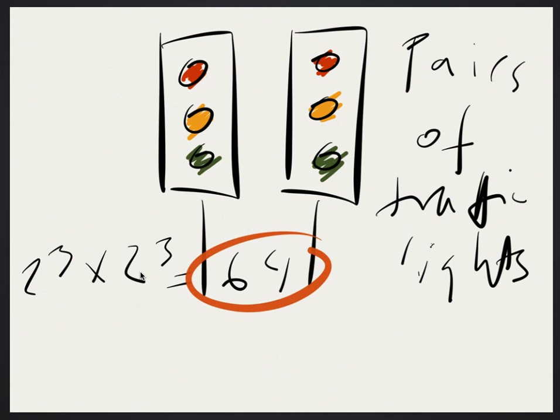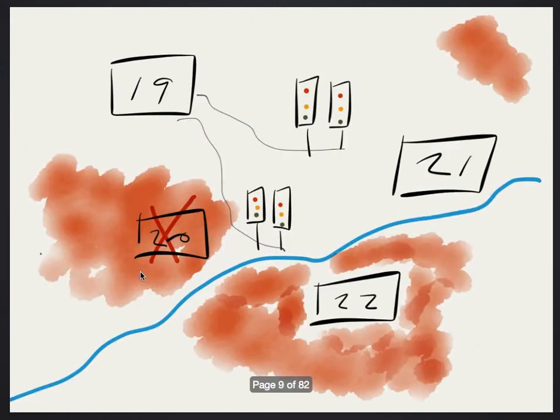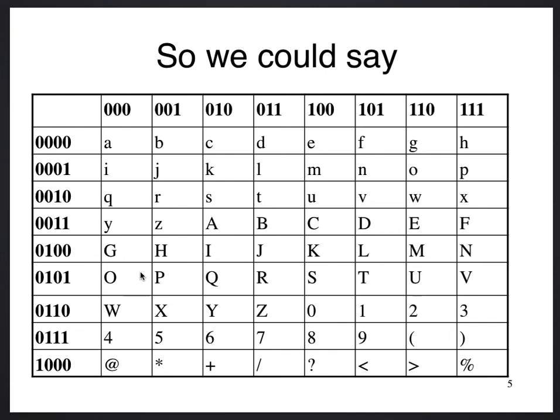Well, essentially each one of those lights is like a bit. Let's say they were light left and right, like red and amber on the left one turned on and green on the right one turned on. That could be one combination. Red and red would be another combination. Maybe red, amber, green on the left and amber, green on the right could be another one. So you could have something almost like this, except you've only got 3 bits in one and 3 bits in the other. Do you get the idea?